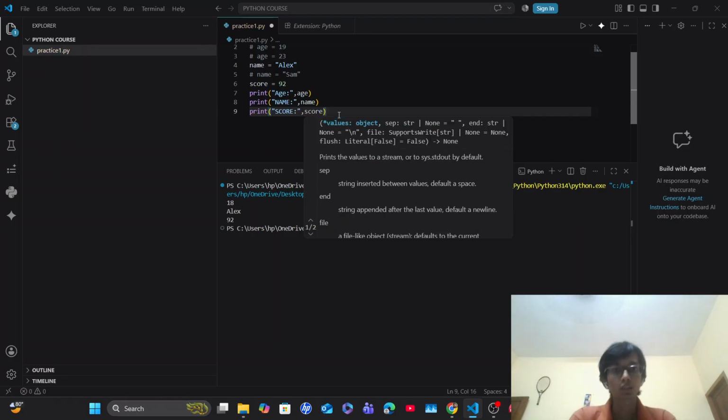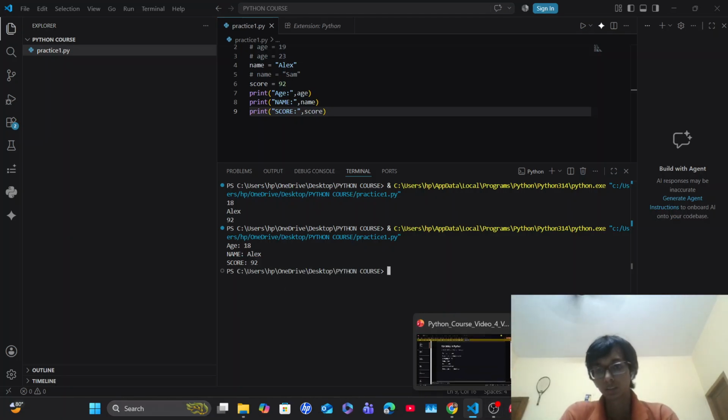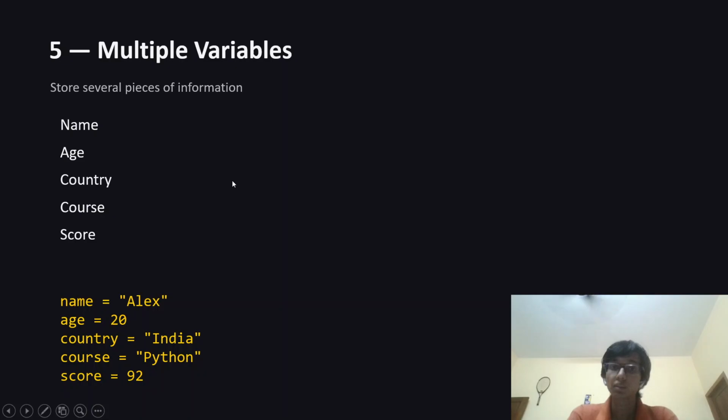So now it's going to be age is 18, name is Alex, score is 92. So that's how multiple variables are made.